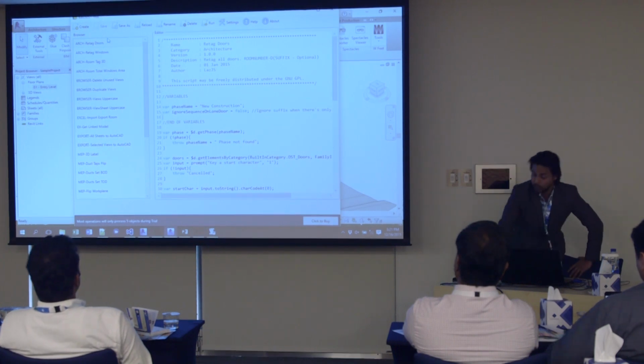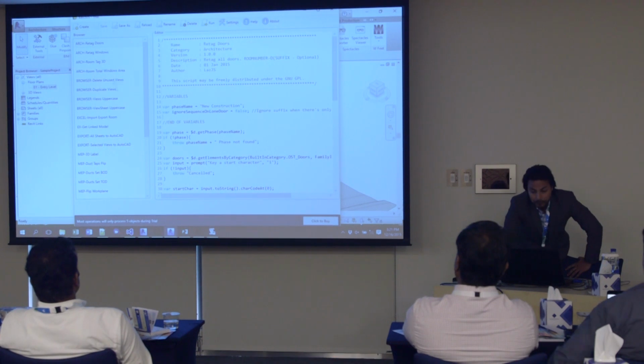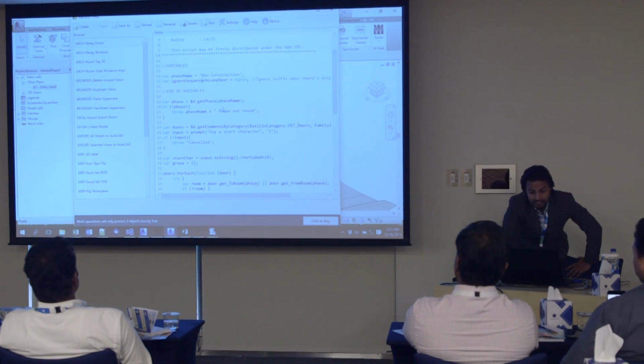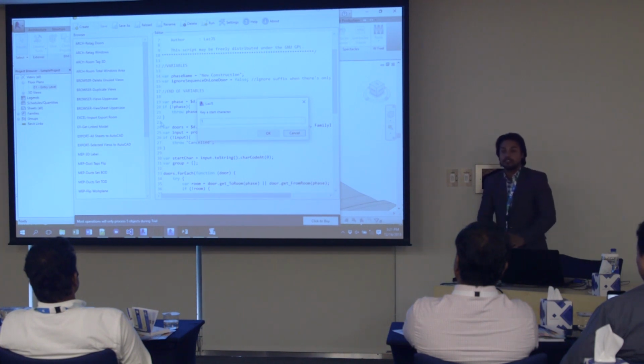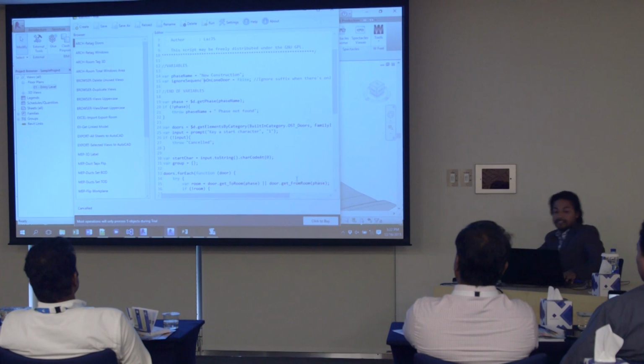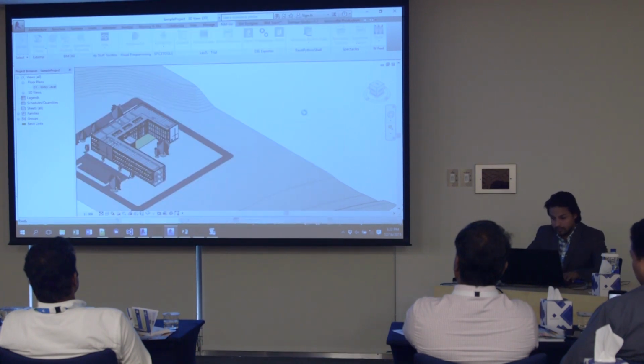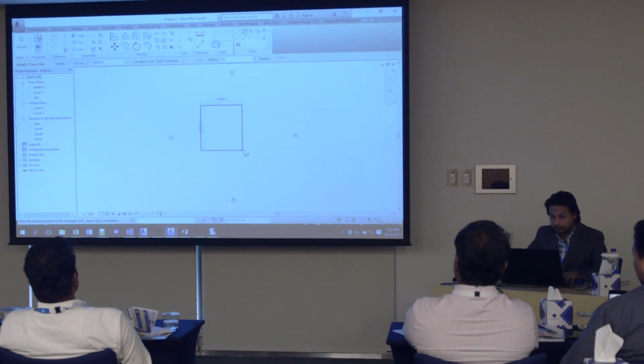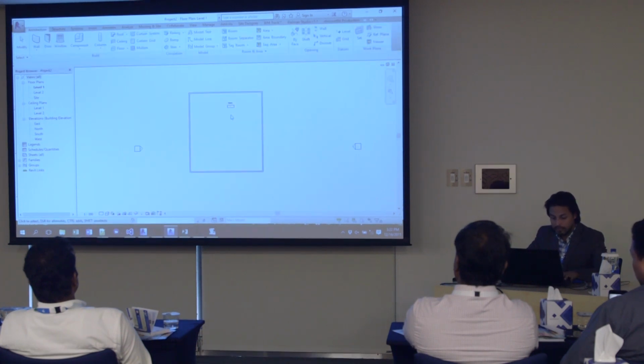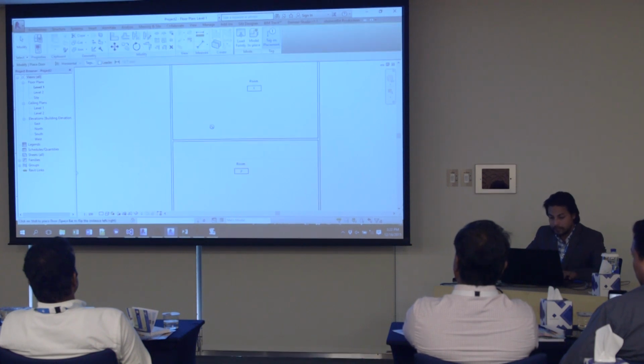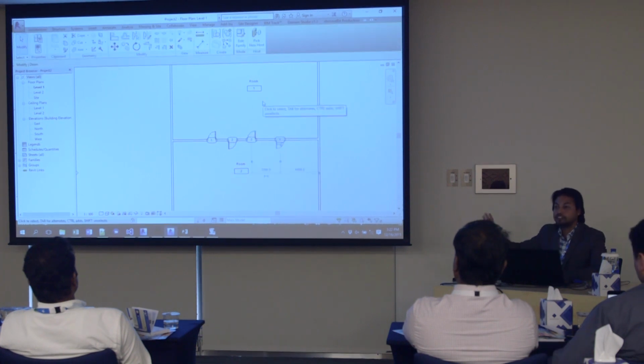I was looking at this code, and what it does is, if I just say run, it will ask what number you would like to start with, whether it's A, B, or C. As a quick example to show you: I have a room, I have another room, I have a door, another door. So probably you understand, with Revit you have this to room and from room information. Make sense?